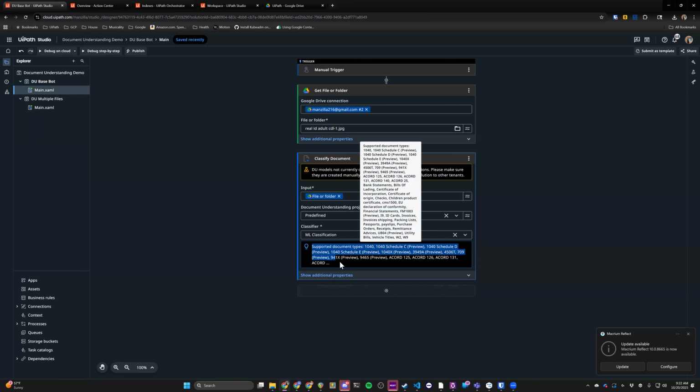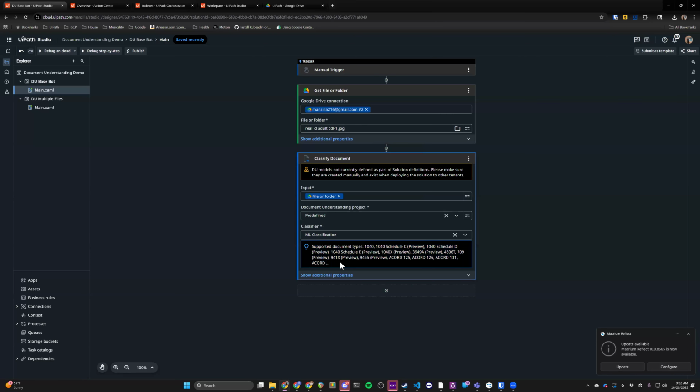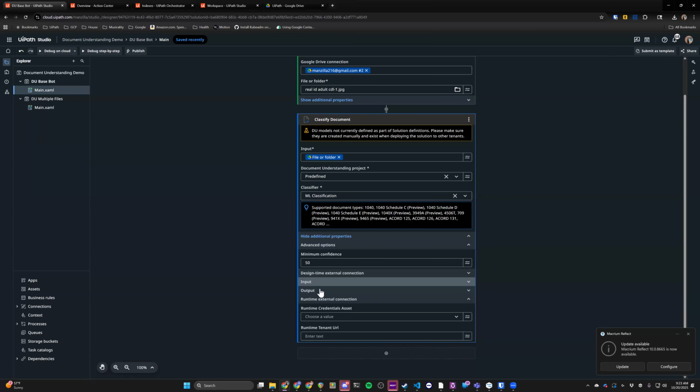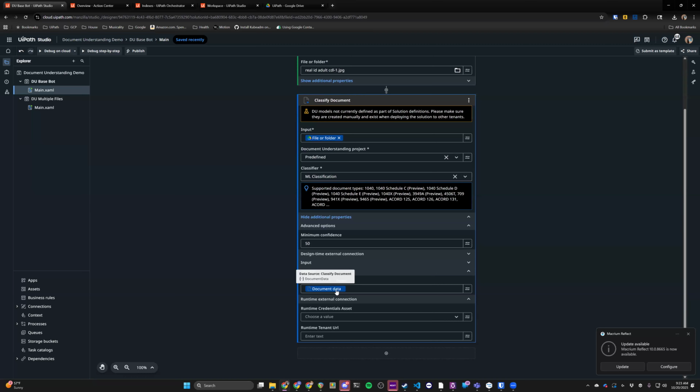And you can see down here, there's a little message that says, what are the supported document types for this? With your classifier, it can be any document type, right? So you don't have to have it trained for one individual document type. You want to have multiple document types available to you. And so when you create your classifier, you want to be able to include all of the documents that you're expecting to come into this pipeline. Out of the classifier, we get a variable called document data, and I'll explore that a little bit more.